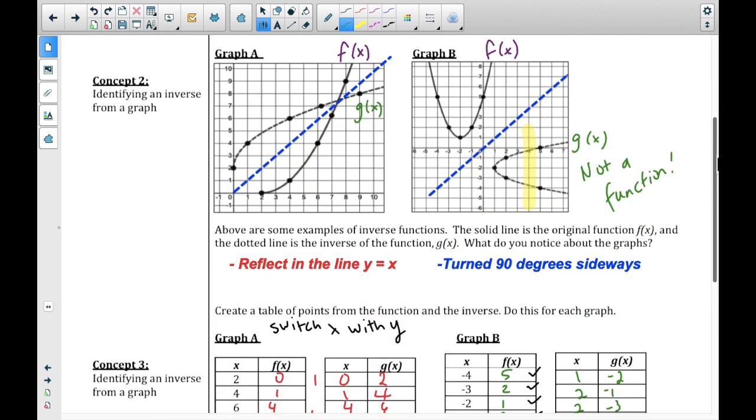And that's actually an important distinction that we're going to make: when you switch it, does it create a function, or is it not a function? In this first example, our f of x was our original function. When we flip that over, is it still a function? Well, if we take our vertical line, does that vertical line work, only looking at the dotted line? Yeah, those are actually both functions. This one, though, is not a function. Okay, let's go back over to the other side and continue our discussion there.